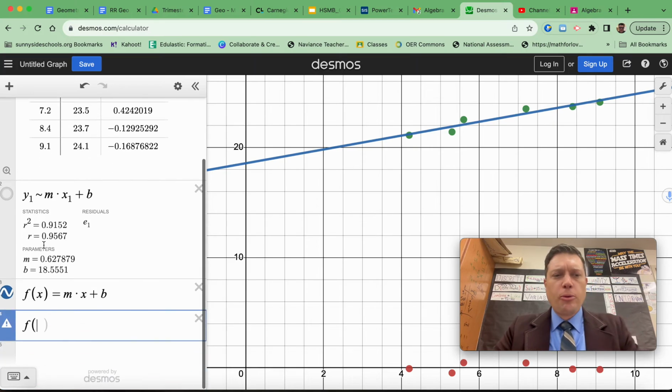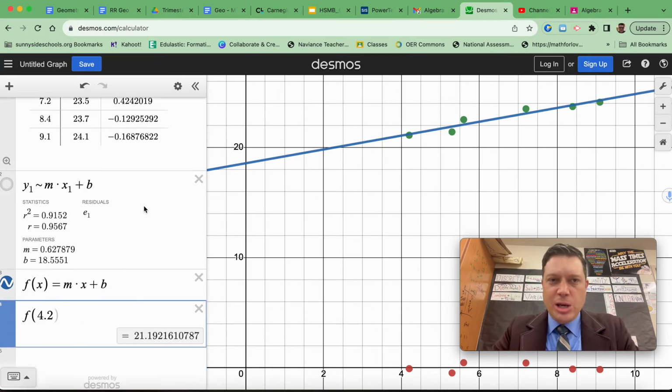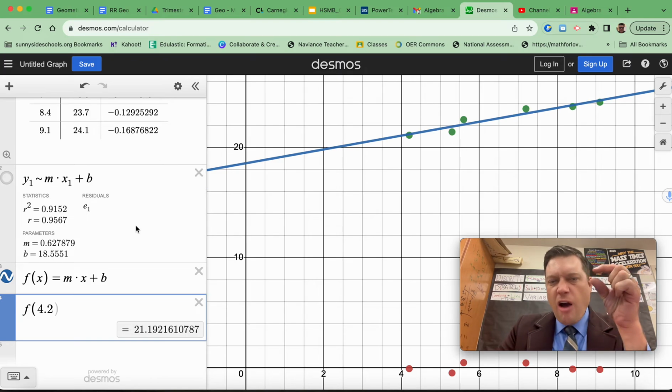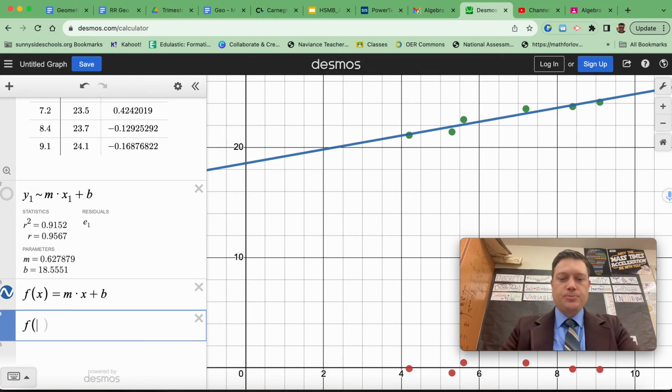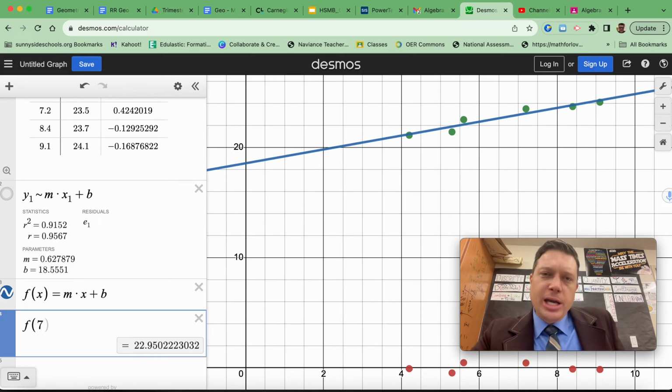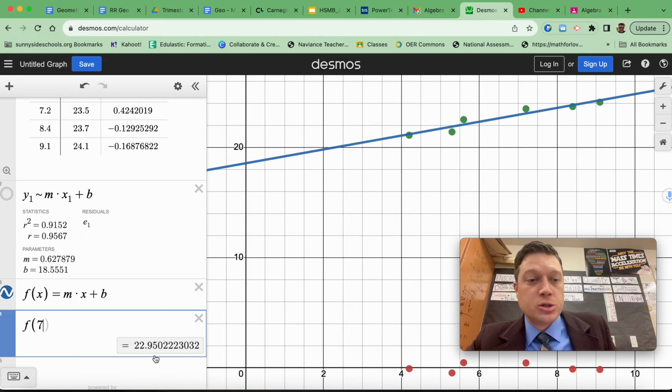In fact, if I put in 4.2, it's not going to perfectly be what was in the table because the table is off by a little bit, and our regression equation is only like 95% accurate. Crazy accurate, really good, but the table was a specific value and the regression equation is off. We can use predictions to justify a decision that needs to be made. Is it wise to think that 7 units of time is worth 23 money units, like dollars or whatever? And yeah, 22.95, really close to 23.